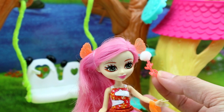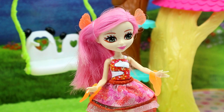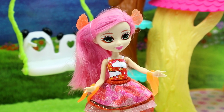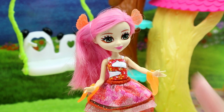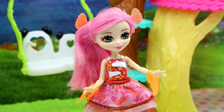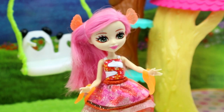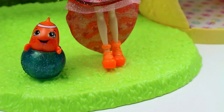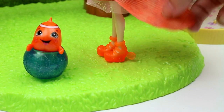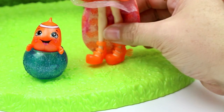where you could do her hair change and maybe not saturate her, which is what I'm hoping to do. Because of course she's part of my collection. She's not a toy to play with. She's a part of the collection. So although she does have a little mark across her face, you probably can see that. I can see it on the camera, so you can probably see it. So yeah, here she is. Oh my gosh, y'all, this is even cuter. I gotta show this. All right, let's turn her around. Look at those shoes. They got little fishy fins on the back. That is cute. I love it so much.